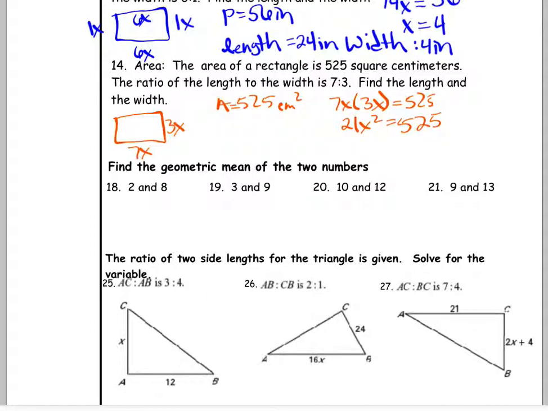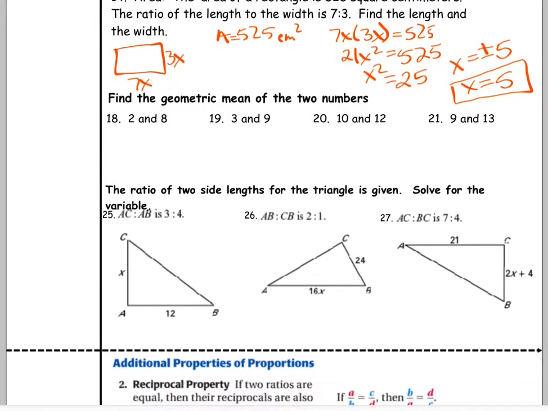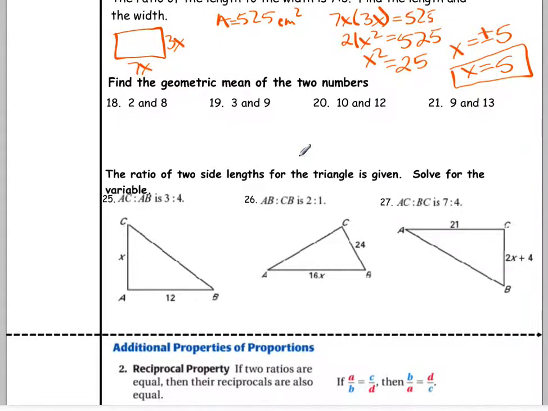So to get our x alone, we need to do 525 divided by the 21 to isolate the x squared. And when we do that division, we get 25. And then you need to square root that. And again, remember that square rooting will give you a positive and negative form of an answer, but if I were to plug in a negative here, since I have a picture in this one, that would give me a negative side length. So really we just want to keep the positive 5 for the answer to this question. But I want to remind you of that because when you get into Algebra 2, you don't want to forget that you need that positive and negative.